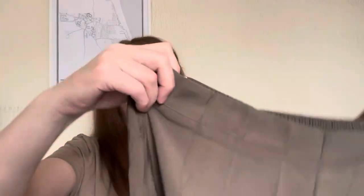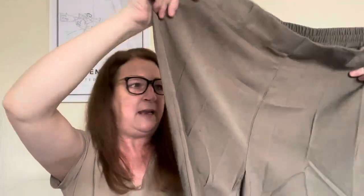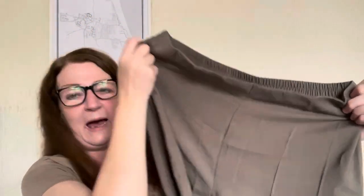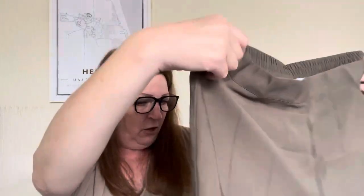But they're in this lovely green colour, and I absolutely love the fabric. Have they got any pockets? No, they haven't. They weren't that expensive, though. They really weren't. And I thought they'd be great for going on to the autumn in this nice sort of greeny khaki colour. Just loved them. Thought they were nice quality, so yeah, I'm trying to pick up a few more things that are going to take me into the autumn.